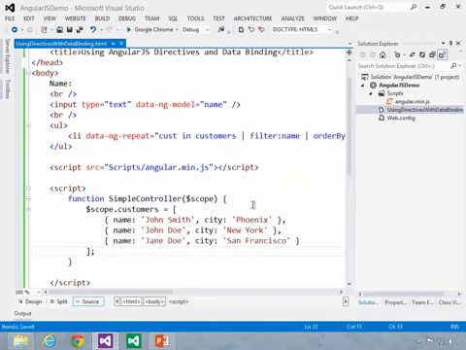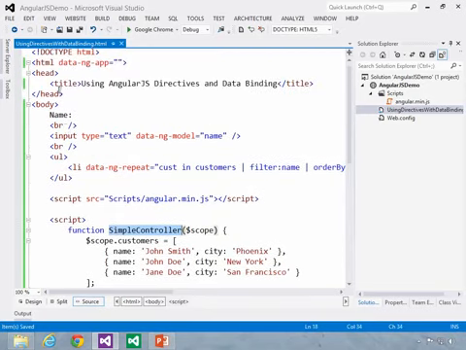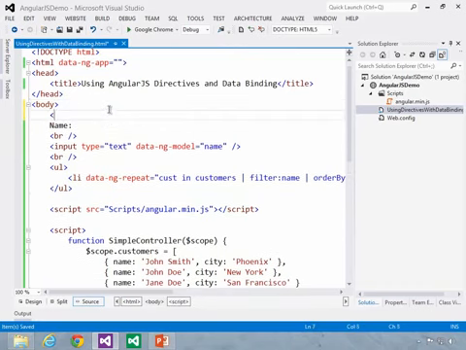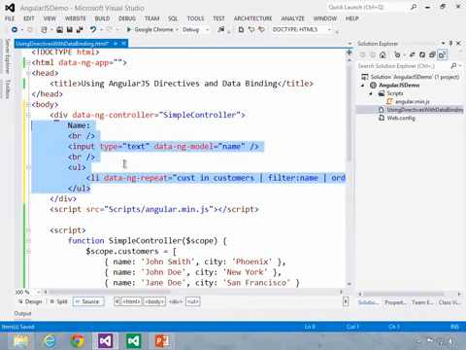We've now done the same thing, but if we run this, it's not going to work because the view doesn't know about simple controller. So one way we could fix this is I could come up maybe to the body and we could say ng-controller equals, and we can give it simple controller. But you could also have different controllers for different parts of a given page. The scope would apply only to where you add that controller. So for instance, if I only want the scope to apply here, then anything in this start and end tag for the div, which would be all these guys, is now in that.